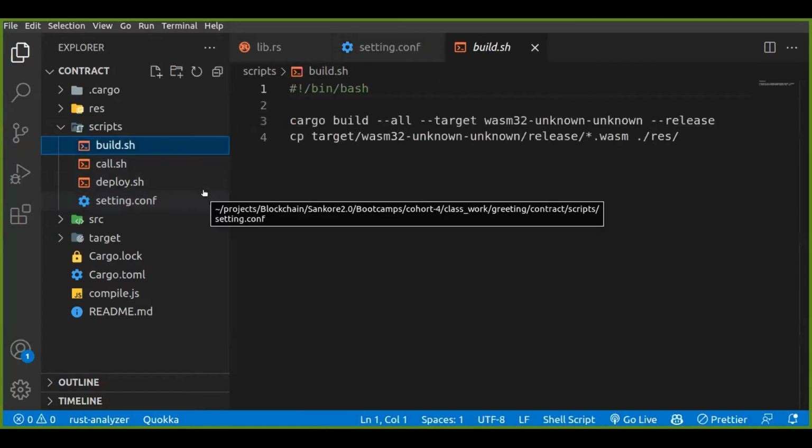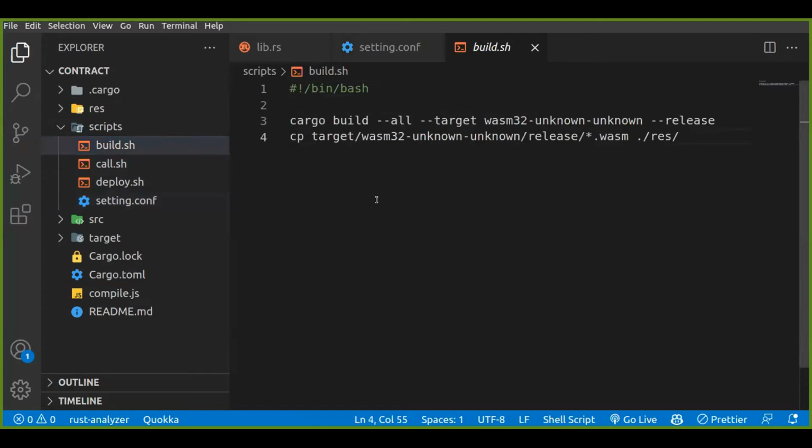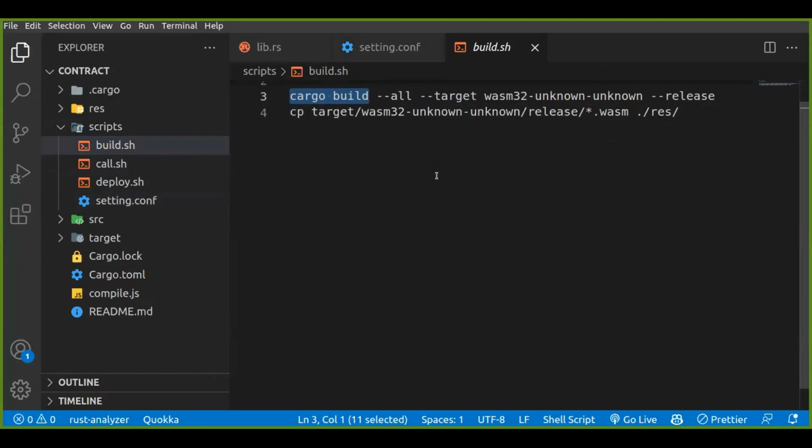So in our build script, we are doing cargo build. I know we are familiar with the first part of our command, but you realize that there are quite a bunch of other things accompanying this particular command. This is where the WebAssembly toolchain comes in.